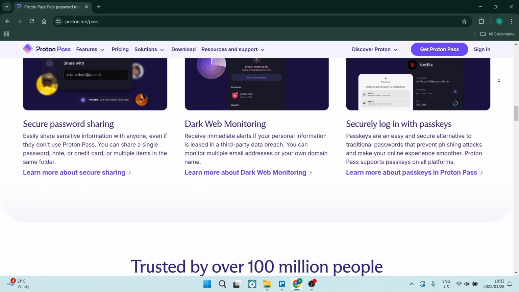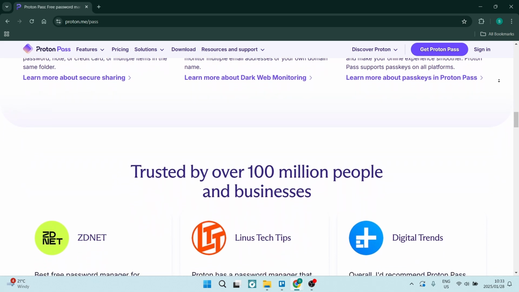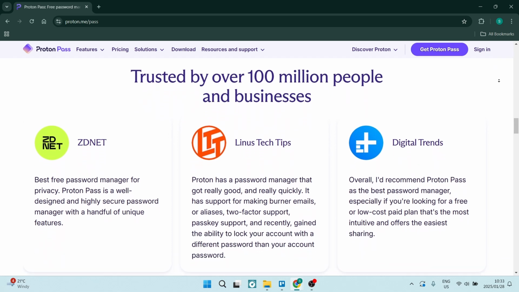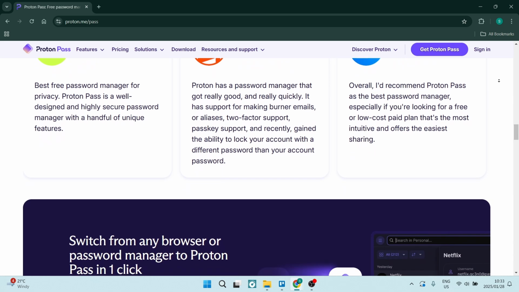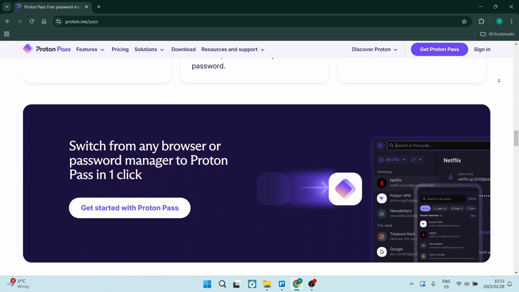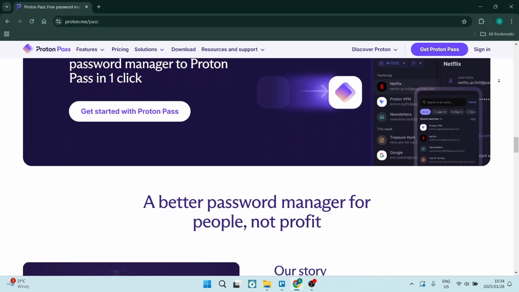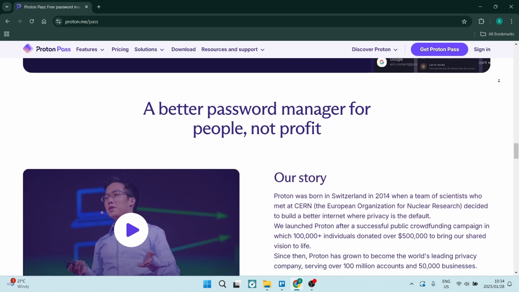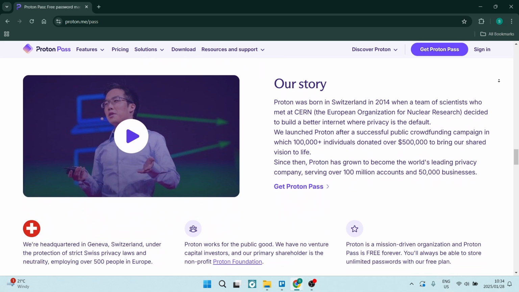So if you are using something and you'd like to integrate it with Proton Pass, then there's a good chance it'll be available. Also, it is available on multiple devices, including your desktop, your mobile phone, and even a web browser. It provides immediate notifications for any suspicious activities or any security breaches. They also offer fantastic customer support to help anyone troubleshoot and resolve issues efficiently.